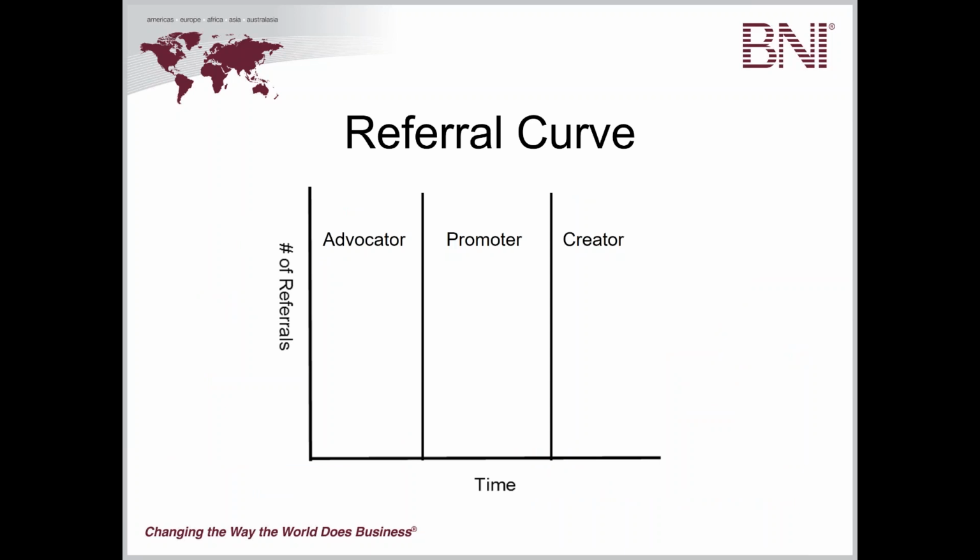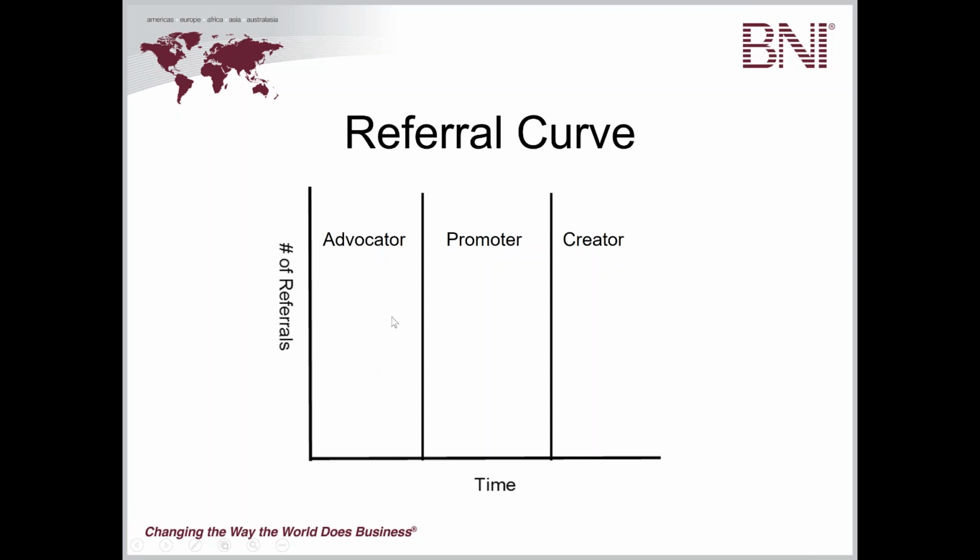And were you on here last week, Vicki? I wasn't. No. Okay. So we suggested, hey, take the list from your chapter specifically, since this is a B&I related call. But you can also do it for other partners that may or may not be in your chapter, making a list of who are the advocators, meaning the people that just kind of sit and wait for stuff to fall in their lap. They may toss you a bone, but only if one is handed to them. And then the promoters are the ones that are actively looking, and they're kind of waiting for something to fall. It's not that they're out there shaking the trees like the creator.